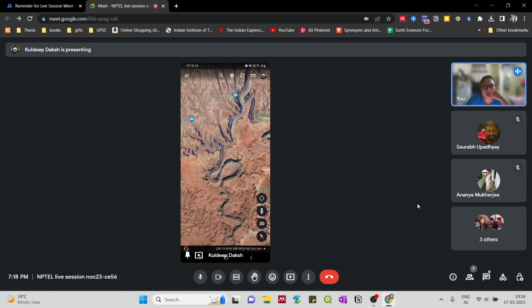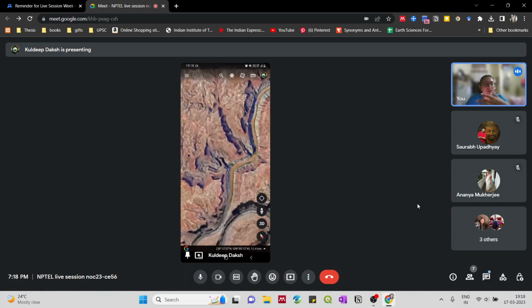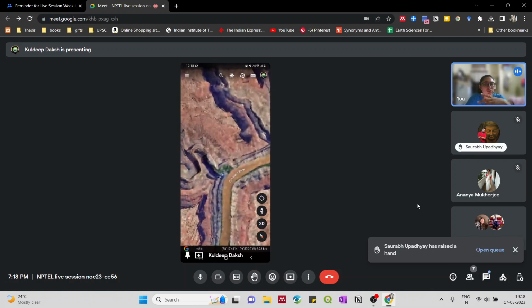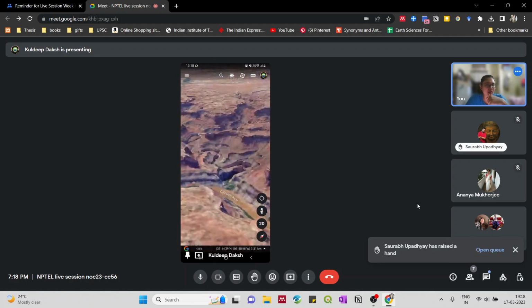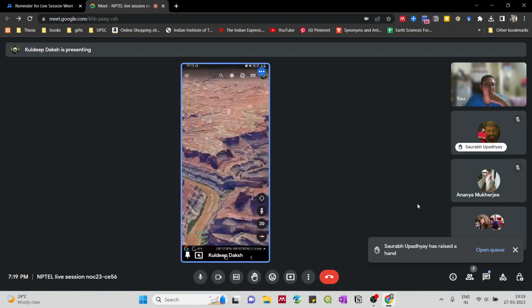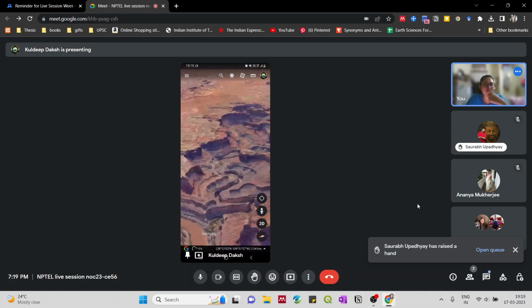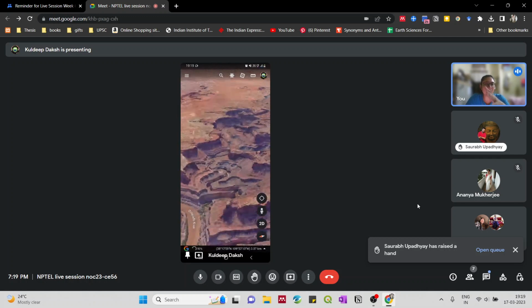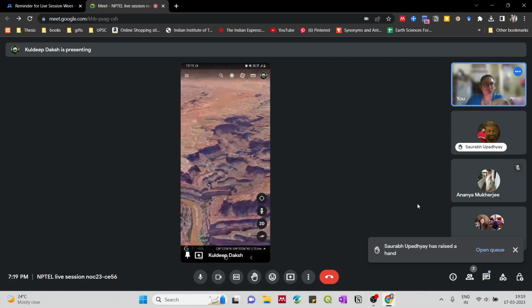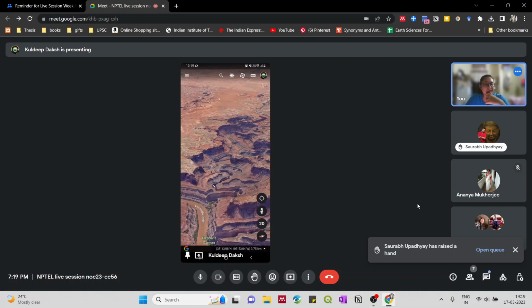So these are canyons, right? This is in canyon regions. Canyons are formed due to fluvial activity, so I don't think you can classify these as dunes. Again, the environment also matters. If this entire area is created by fluvial systems, then the occurrence of dunes can be there. But since this is such a hard rock terrain, I don't think you will get dunes per se.